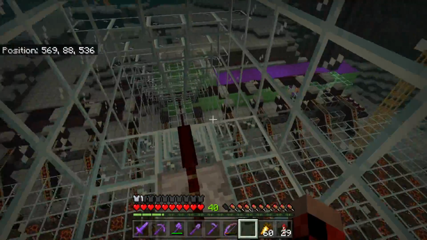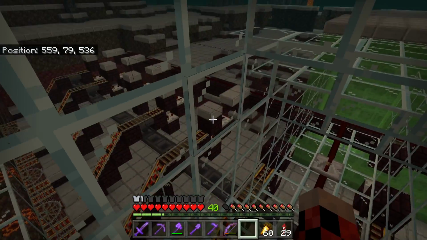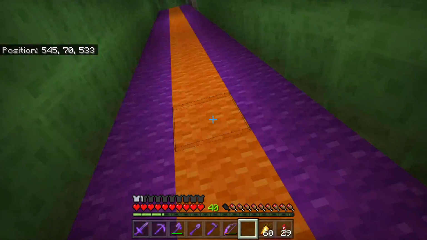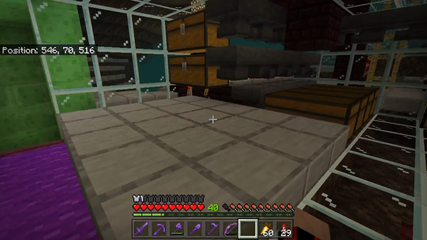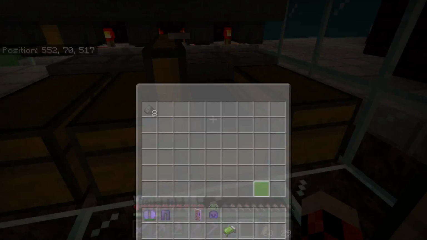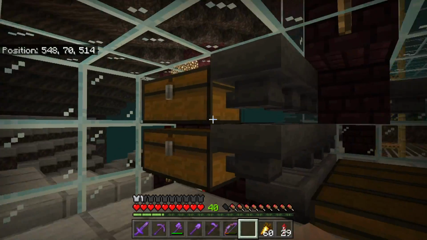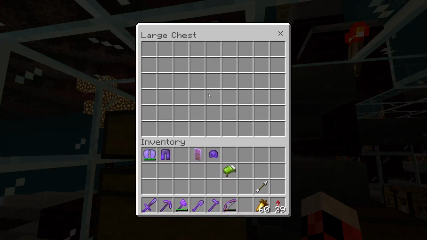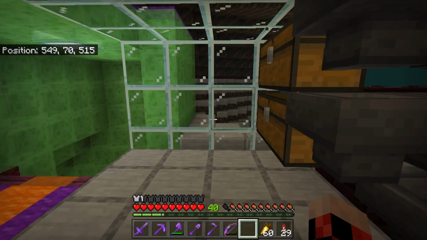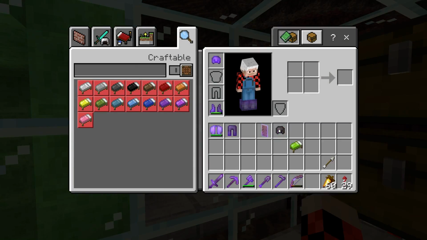And basically, it's just pretty simple. Just the carts go around and pick everything up. Hopper line takes it down to over here. And I do have item filters on here. So we get tears in there, gunpowder, bones, and arrows. And then anything else will filter into here. Throw on my armor.